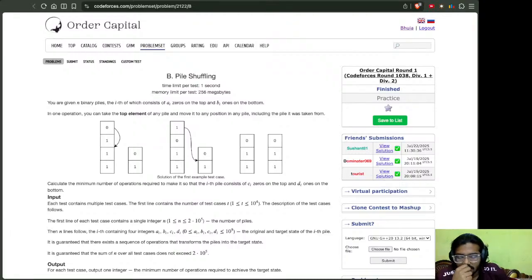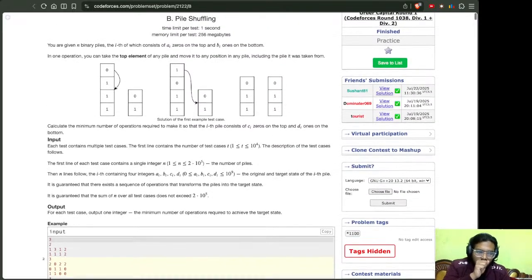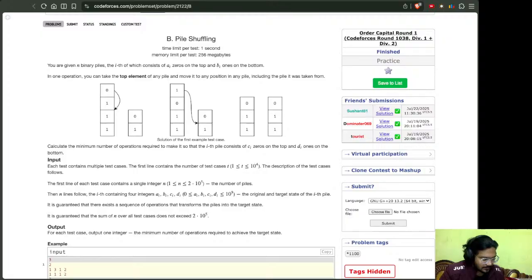Okay. We have n piles. Got it. All right. I have 1 3 1 2. We have two piles, 1 1 1 2.